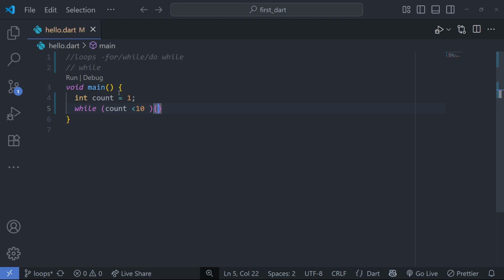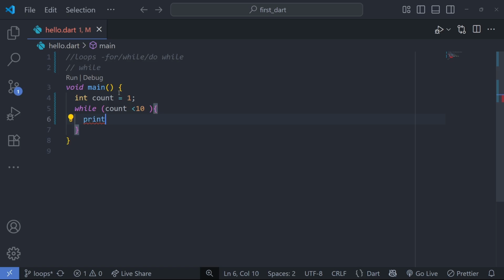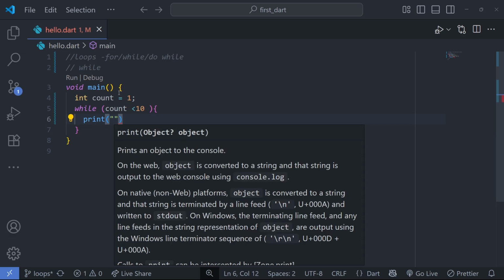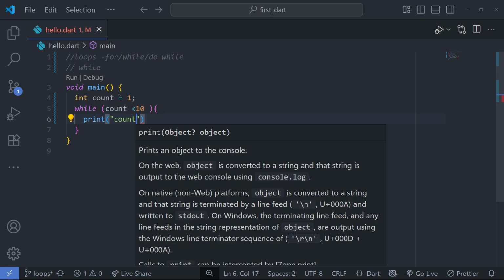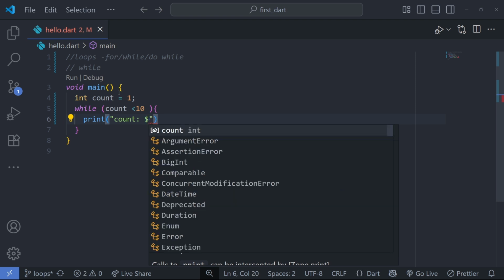Open curly braces. We print count. Then we can add the value of our counted number by using this dollar sign.